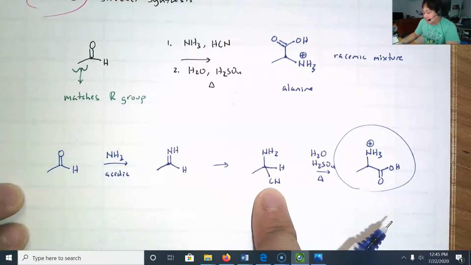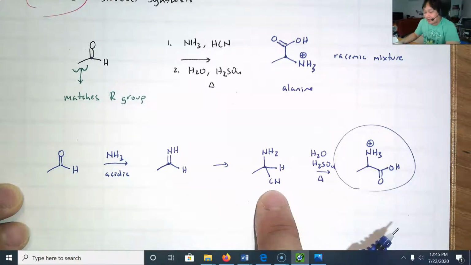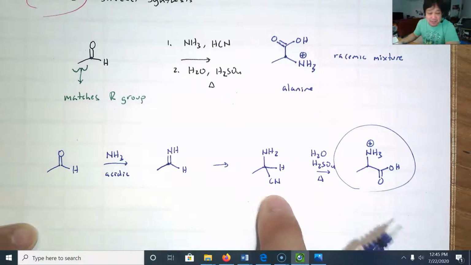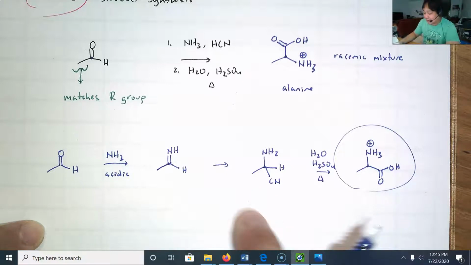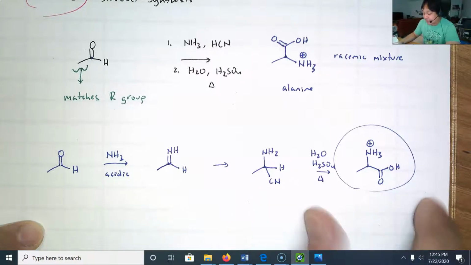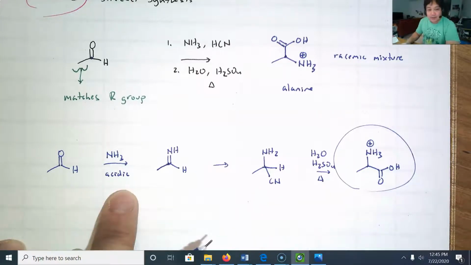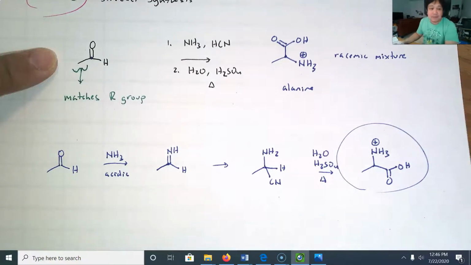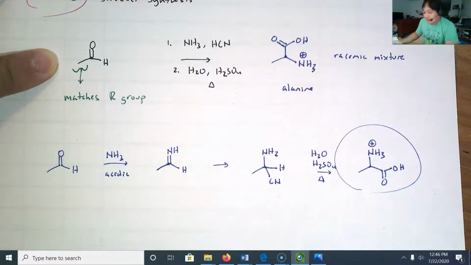I don't typically teach the hydrolysis of a nitrile because there's a ton of proton transfers, because you have a triple bond to make and you have to eventually change that triple bond into no bonds to nitrogen. But let me do one more example. Let's pick a different amino acid and I'll draw you the mechanism.